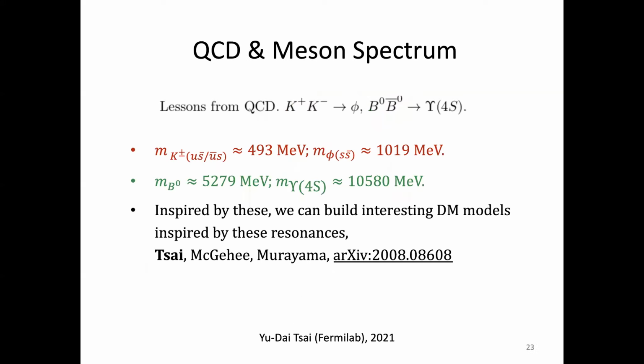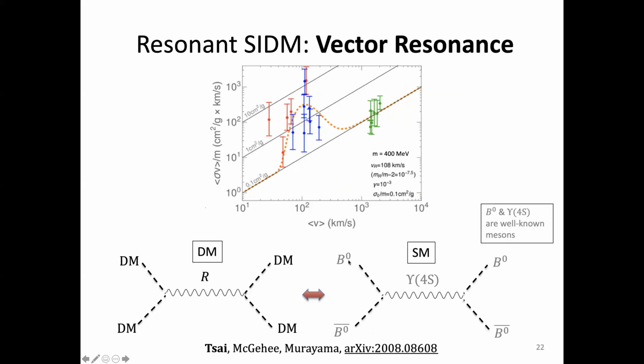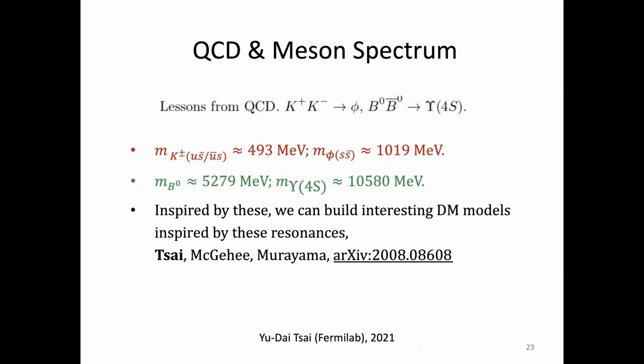Okay. So furthermore, of course I will not use the actual standard model because we know this is not dark matter, but we'll use some analogy. But the thing is, once you start looking, you find out there are resonances everywhere. There's a lot of resonance structure. So the K meson is about half of the phi meson. B meson is about half the upsilon 4s meson.